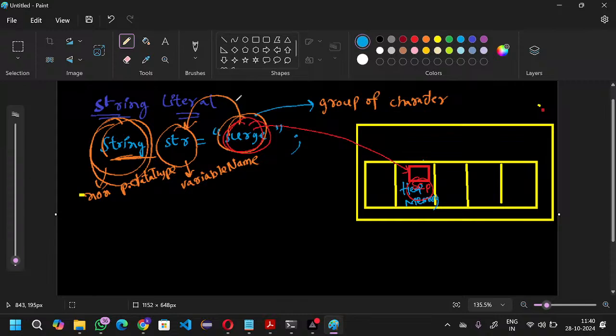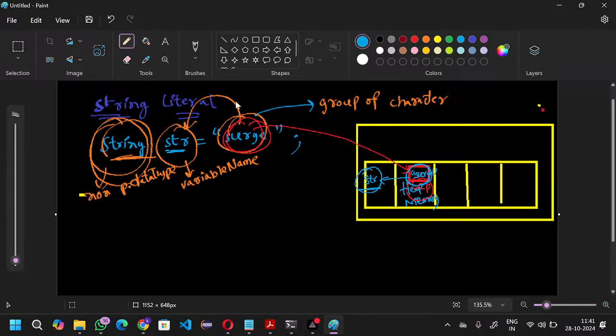For example, I am mentioning the string here. This will be stored in the string constant pool area, and the reference variable is str. Are you clear with what I am saying?